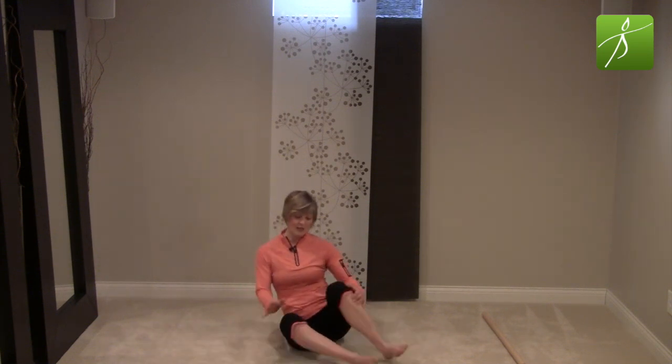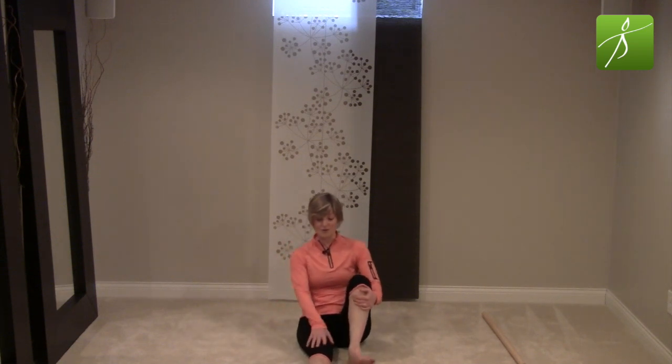Let's stretch it out. The leg that you were laying on goes straight. The leg that was working crosses over and you pull the knee towards your chest. Sit nice and tall. Think of your low back going towards your front thigh. Think of your upper back going towards your front knee and sit tall, open your chest. Take a breath.